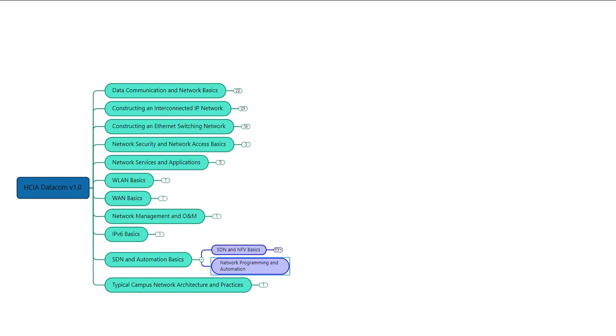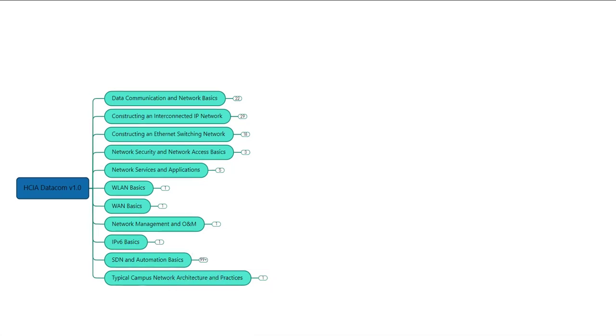So this is what we'll be covering in HCIA Datacom version 1.0, and by the end of this course, we expect that you'll have the ability of setting up, designing, configuring, implementing, and deploying a small to medium-sized enterprise network, including troubleshooting simple tasks. You'll be able to be an associate of a senior network engineer. Welcome to HCIA Datacom version 1.0.